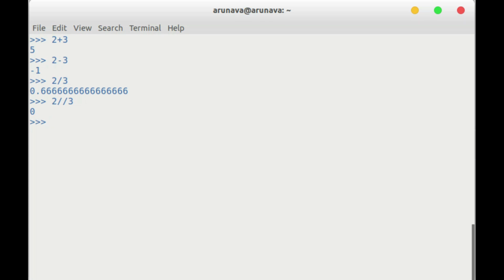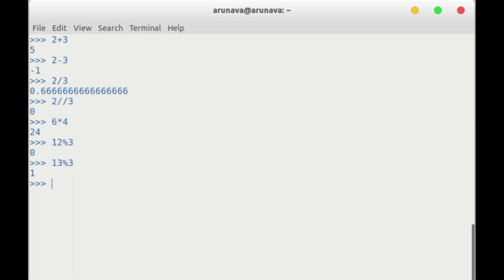Now let's do a multiplication. So 6 into 4, there you go, 24. What else? The modulo operator. Now what the modulo operator does is it returns the remainder. So if you divide 12 by 3, what's the remainder? The remainder is 0. So that's what the modulo returns. So if you divide 13 by 3, well, you can obviously guess. Since 12 is 0, 13 will be 1. So there you go. The modulo operator returns the remainder.